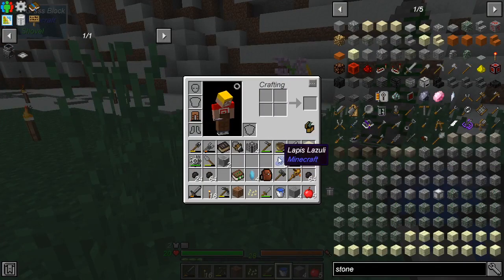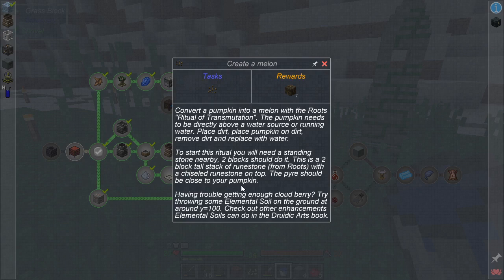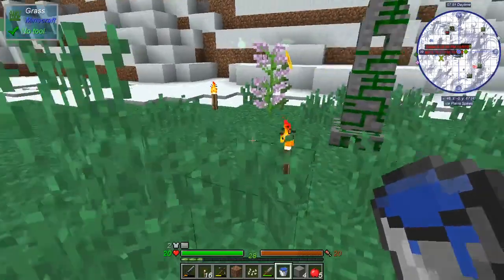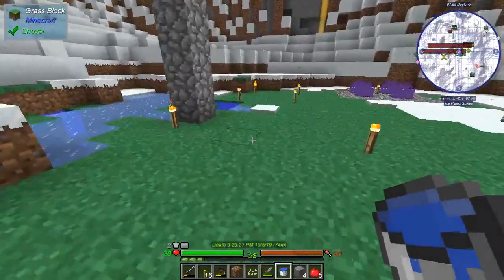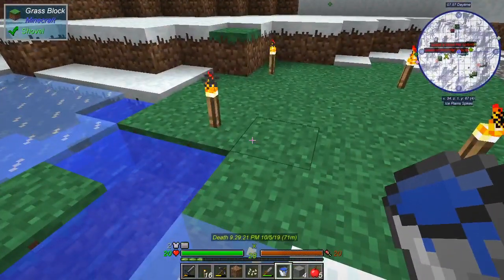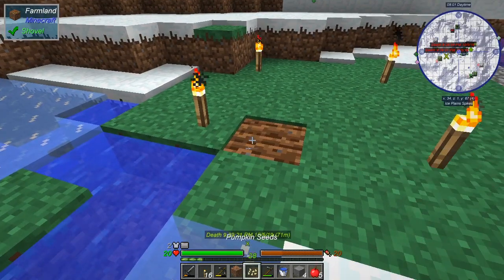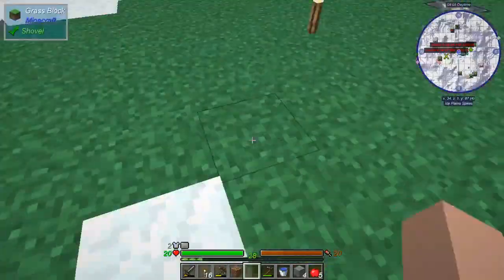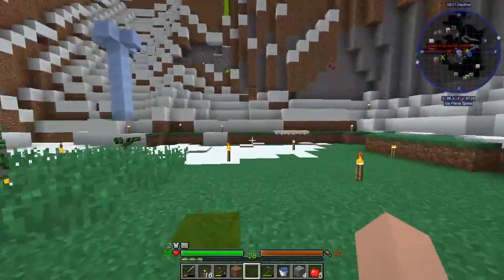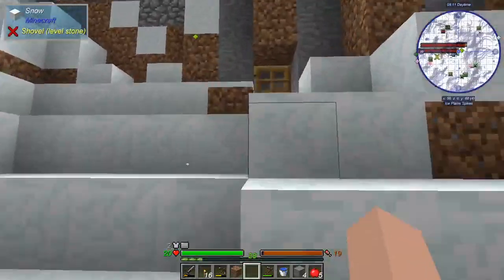I do have a hoe. Yay. All right, so it says to take a pumpkin. So we need to grow a pumpkin. Fine. First and foremost, let's go right here. Turn you. Make a pumpkin. Do I have? I do not. It's almost nighttime. We need, I don't know what we need.